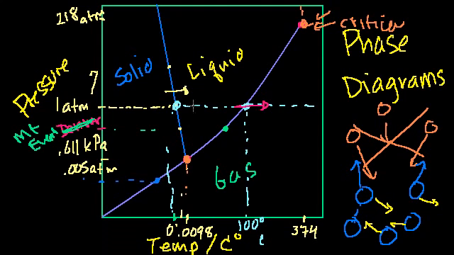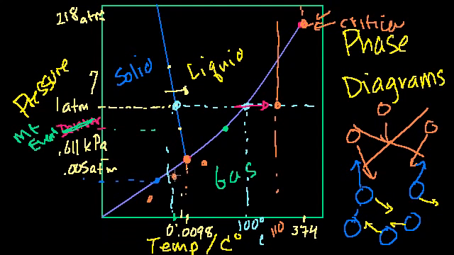Actually, everything I've done so far was at a constant pressure and I changed the temperature, but you can also read them the other way. If I'm at 100 degrees, or let's say I'm at 110 degrees, at sea level, it's comfortably in the gaseous phase, so this is 110 degrees for water, it's water vapor. But if I were to increase the pressure, and I keep increasing the pressure, and maybe I dig a hole or something, or I go into the ocean, then it's going to condense into water, into a liquid.